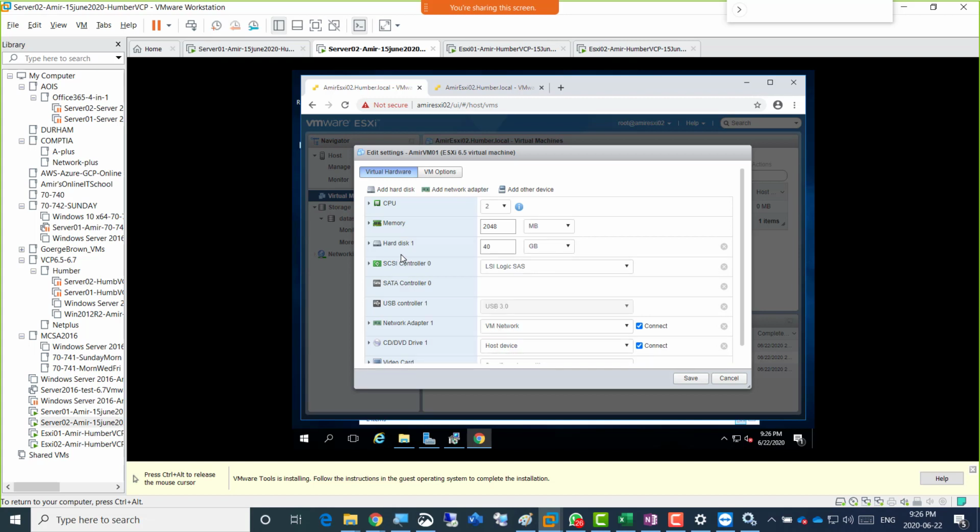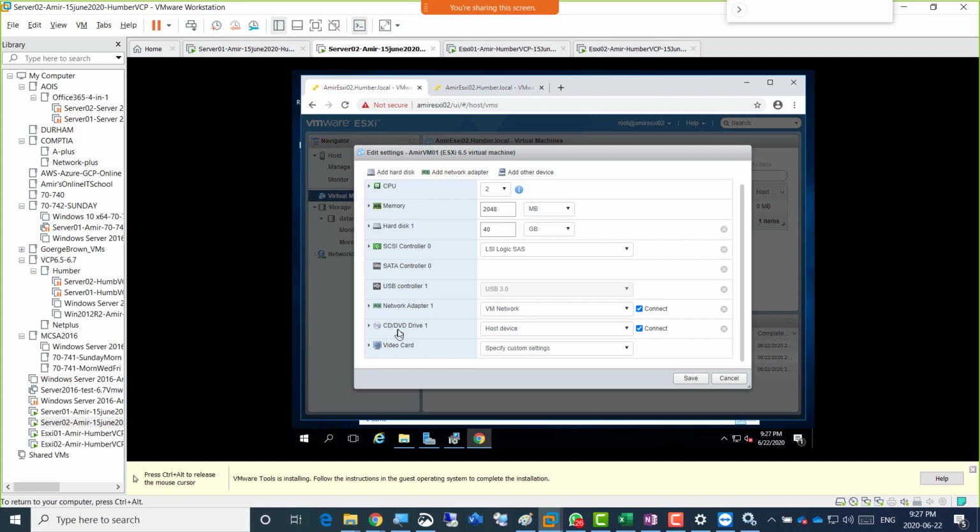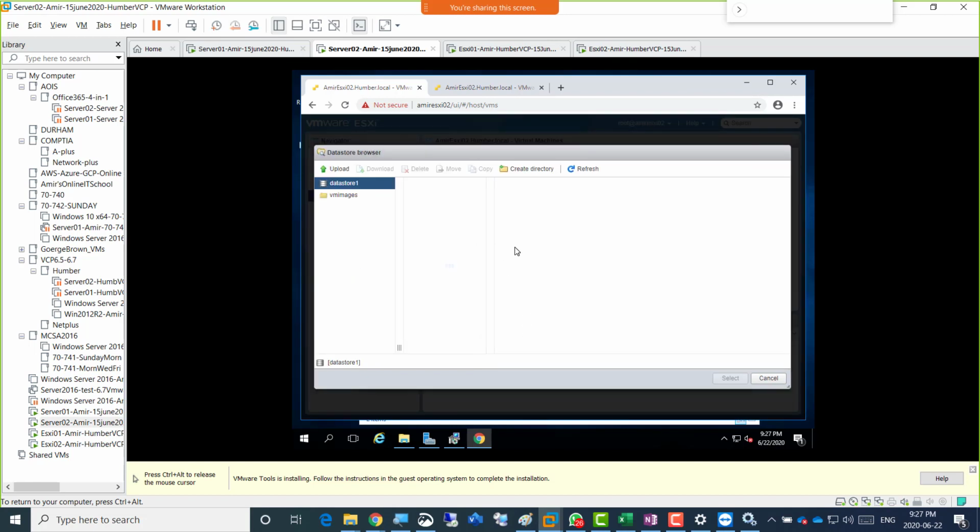then you go down, and there's a CD/DVD here, right? So once you see the CD/DVD here, on the right side is host device. We just need to drop down and click datastore ISO file. So in the CD/DVD of the virtual machine, you go down to datastore ISO file. Once you click that, it's going to take you to the datastore where you just now uploaded the ISO of Windows Server 2016.